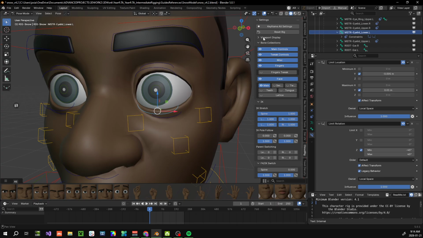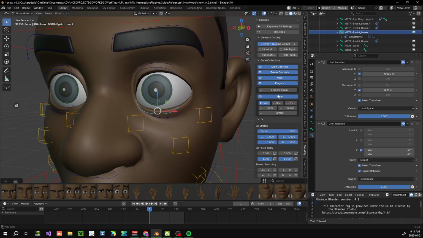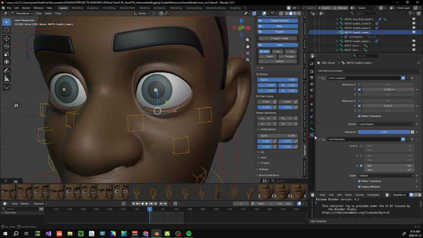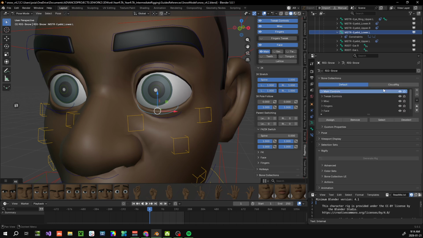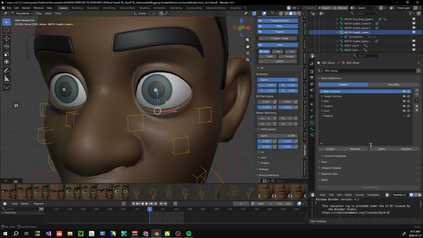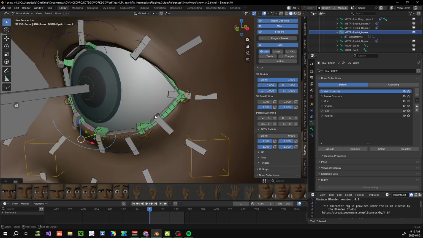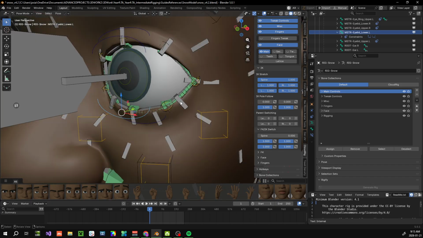And I believe it's going to be, let's see, if I go to the armature itself, because this organization is really good, I can go to the rigging, I can turn this on, right? And so this is the actual deform rig here.